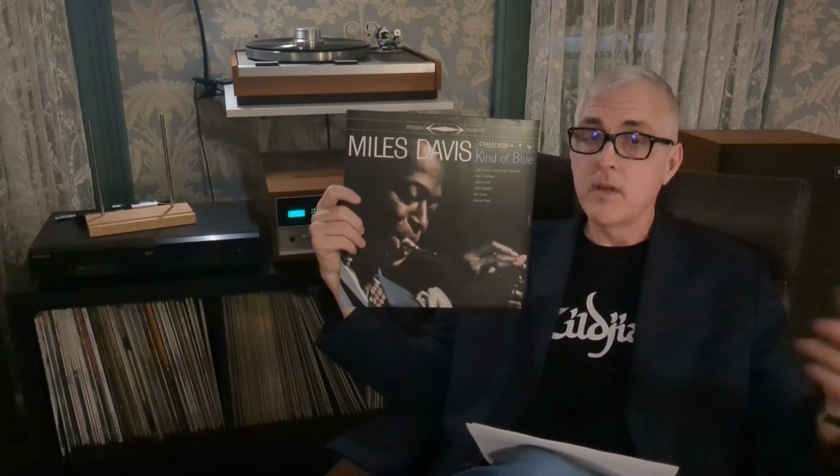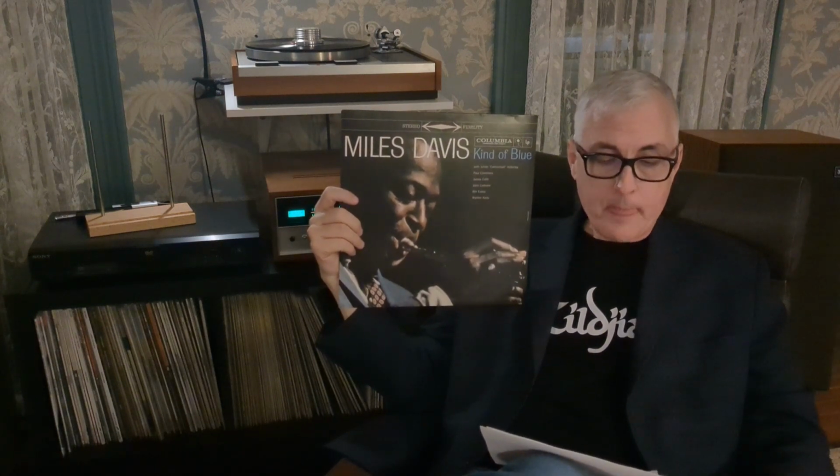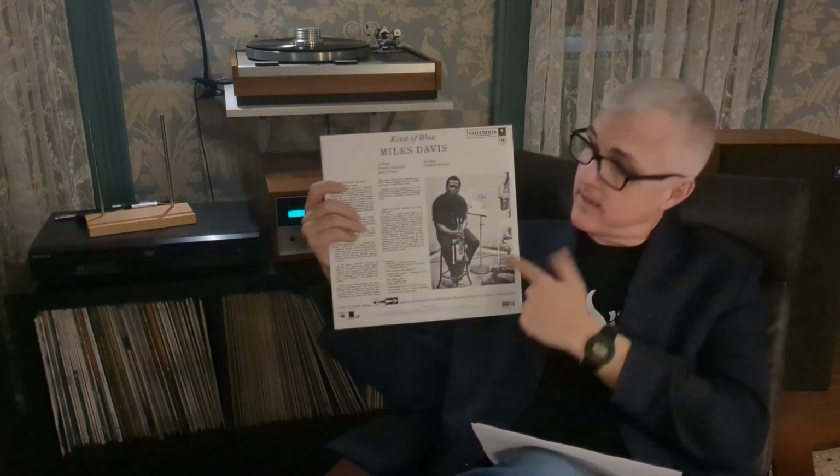It's a landmark album in that it really puts modal jazz on the map. Miles Davis was spending a lot of time with George Russell, who was a composer, a bandleader, and wrote a book about modal concepts for soloing and composition. He and Miles spent a bunch of time together. Miles started incorporating modal writing in his Milestones album, but this album really is Miles making a concerted effort to do modal jazz. And I'm going to break away to the piano in a minute and try to demonstrate functional versus modal concepts with scales. The liner notes, again, are written by Bill Evans.